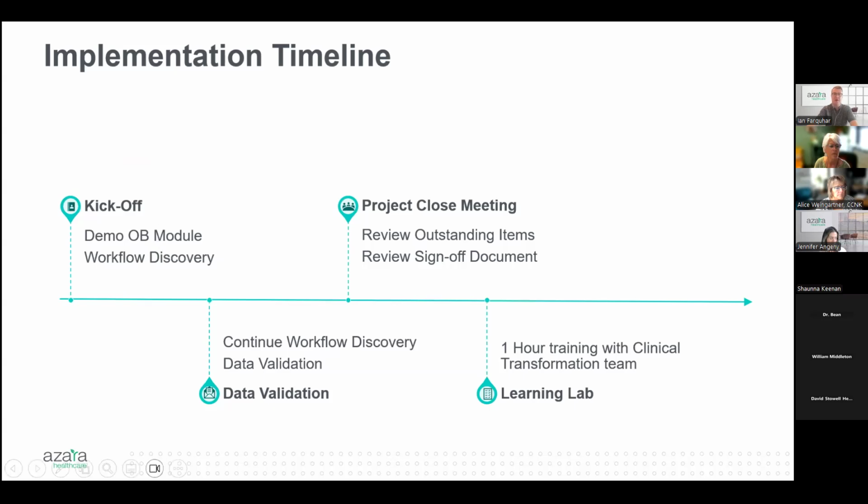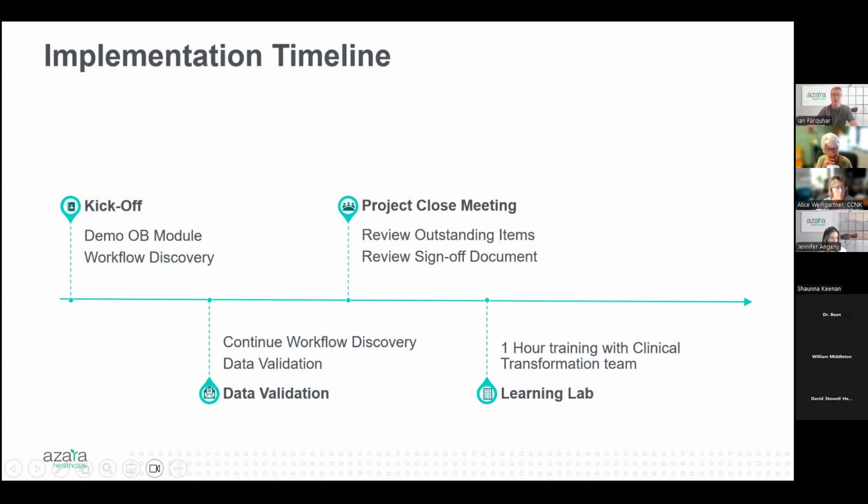It starts with a kickoff where we work through workflows and understand how your OB program is operating and where you're documenting this data in your EHR. From there, we run a data validation to make sure the data we're pulling over accurately reflects what you anticipate inside of drives and the prenatal passports. Together, we sign off saying everything looks good.